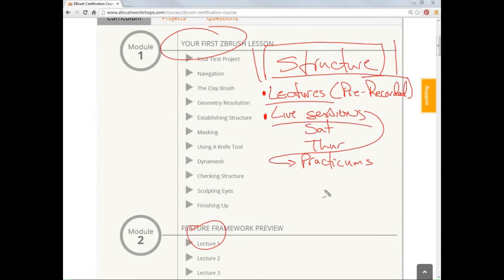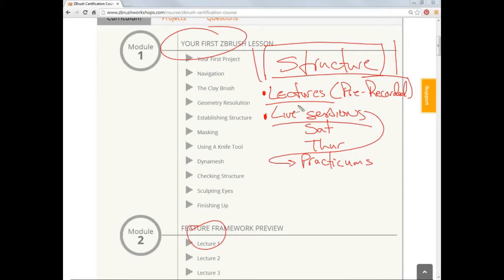The live sessions are when we get in and start to put it into practice. So in terms of our class here, the practicums are when we expand on the content a little bit and we put it into different uses and into a little bit more variety.